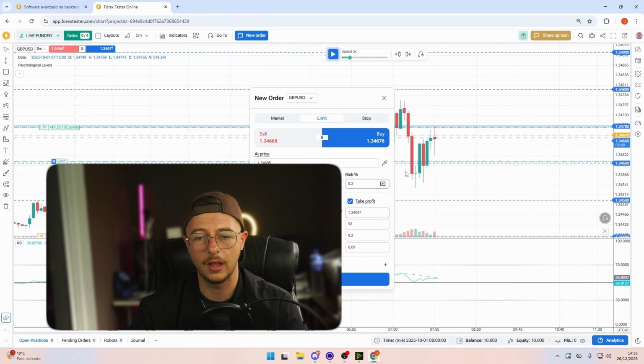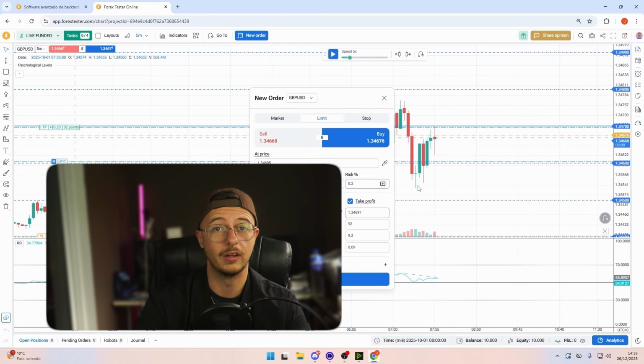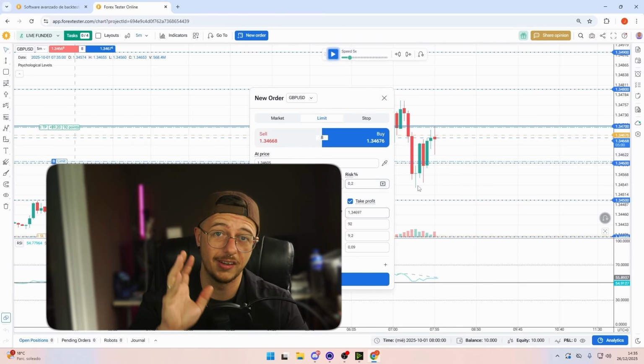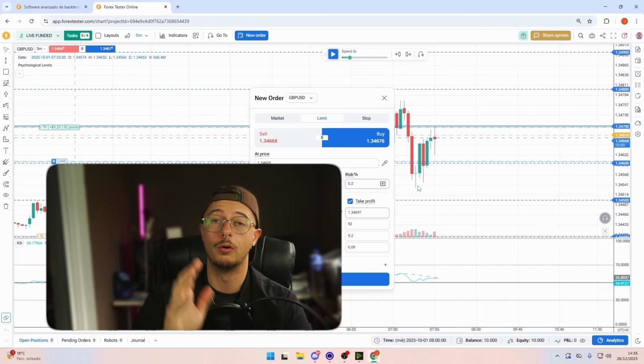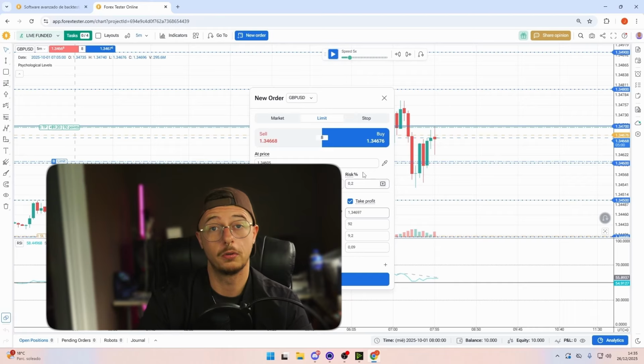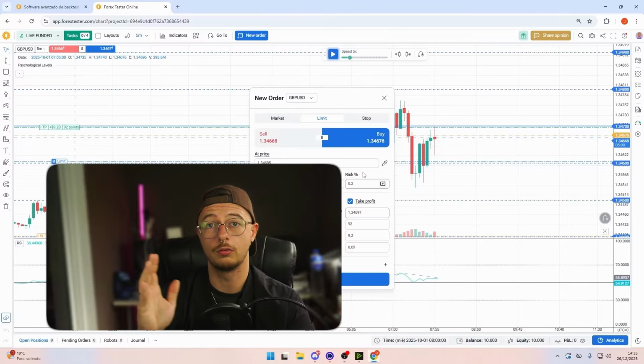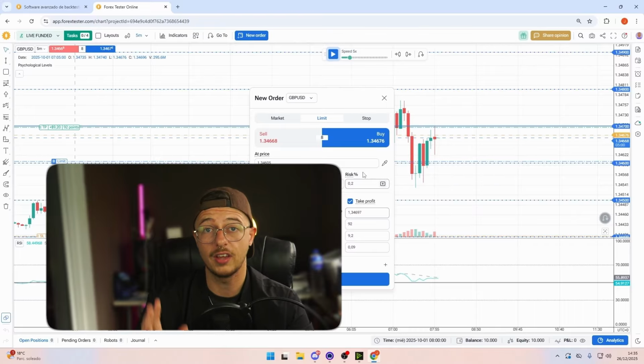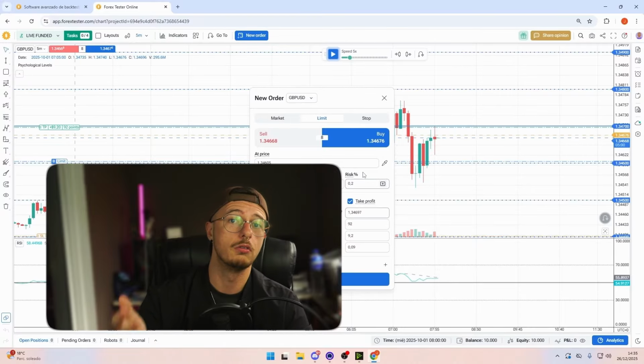So now that we've got all that done, comes the most important part, and this is how most traders pass their challenges, and believe me, because I've done it with all my challenges. When we come to the risk, as we know, we've got a 5% max daily risk. And what we want to do is pass the challenge as fast as possible. I know this sounds silly, but we can't treat the challenges as a live funded account, because with a live funded account, we're going to withdraw profit.